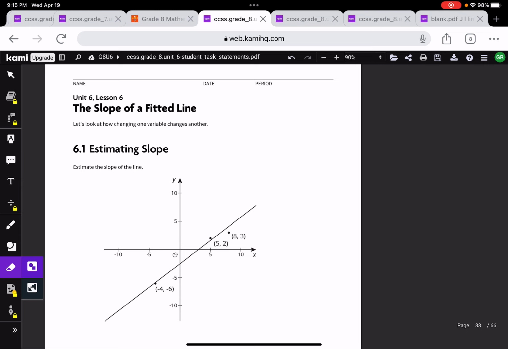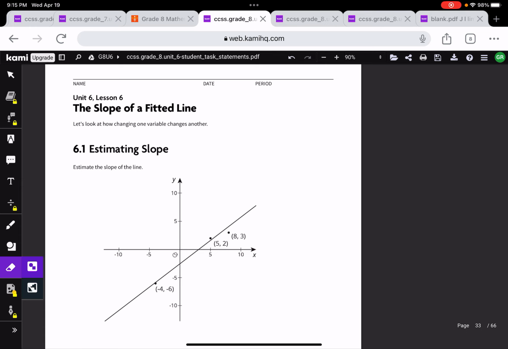We're doing Unit 6, Lesson 6 today. We did Lesson 5 practice problems yesterday. And Lesson 6 is the last lesson we're going to do of this unit, even though there's more to do. I didn't print them for you, but this is the bulk of what we need to get out of Unit 6. And then on Monday, I will give you guys a new unit, Unit 7, and we'll get that up and running.